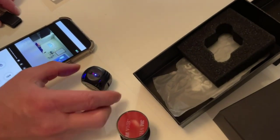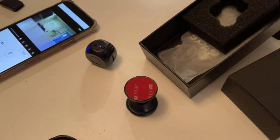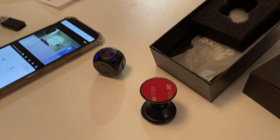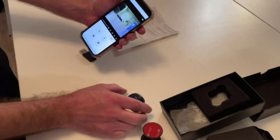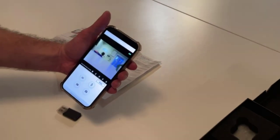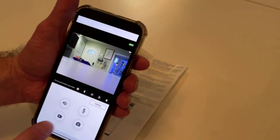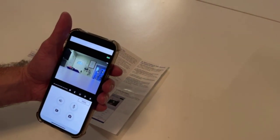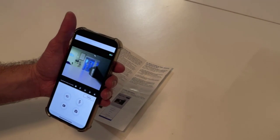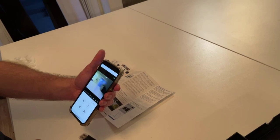Nanny cams come in different shapes and sizes with dozens of features that can be overwhelming if you're a first-time buyer. To help you find the best one ideal for your use, we are enlisting the best nanny cams available in the market right now. Here's what to look for when you buy a nanny cam. Hidden vs. Visible: decide whether you want to watch the nanny secretly or want to disclose the camera. If it's a hidden camera, you need to consider the size, a place to hide the camera, and the connection type. You will find spy nanny cams disguised as everyday objects such as clocks, speakers, toys, etc.